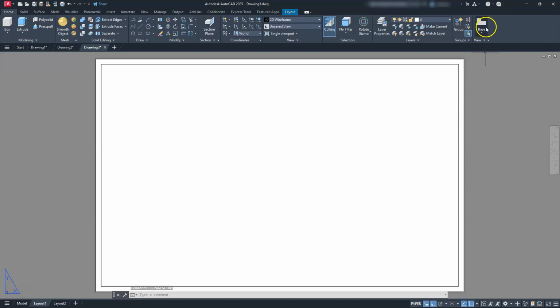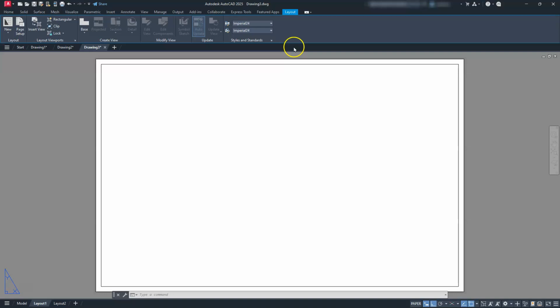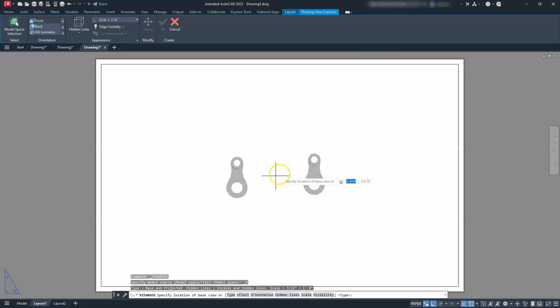I do have this base icon here, and also remember that this is also on the layout tab. So you can come to layout, and the base one is located here as well. So I'll go to base from model space. Once again, depending on how fast or slow your computer is, it'll generate what's going on in the background. Now you'll notice that I do have 2 of those drawn in the background. So I'm expecting AutoCAD to bring up 2 of them, right? That's exactly what I'm expecting. Let's see if I'm going to get that. All right, and that is exactly what I get.